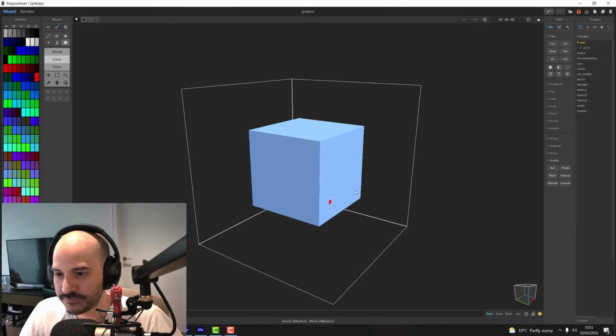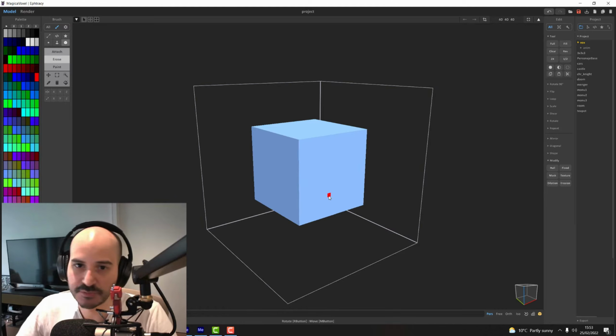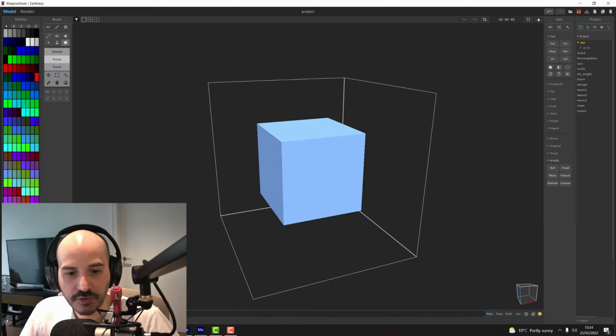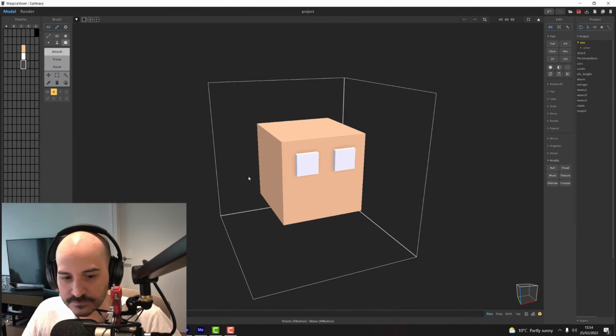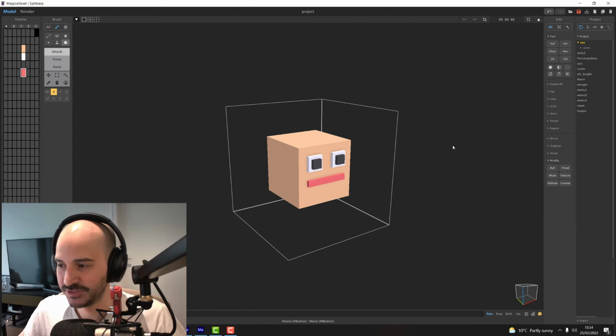So now we have this floating in the center of this cube, and I'm doing this because I want to deform this model during the animation, so I will leave some room for us to do that. Then I will just paint it very quickly. And there we have it. It's just something very simple, so we have something a bit more charismatic as we go along in the tutorial.